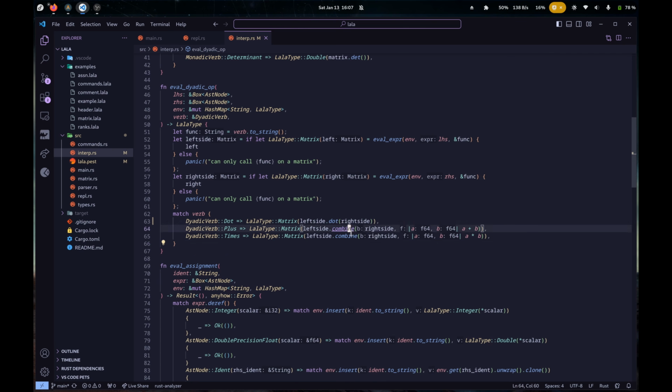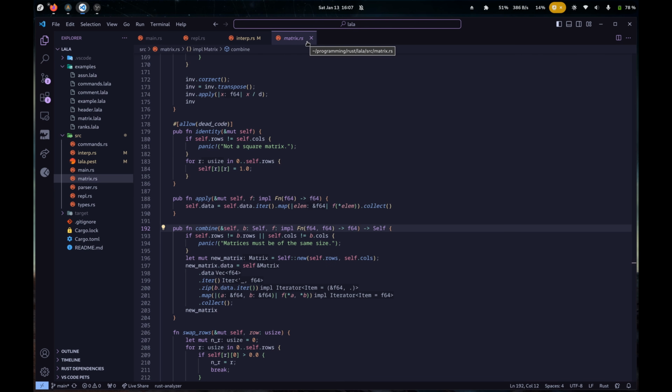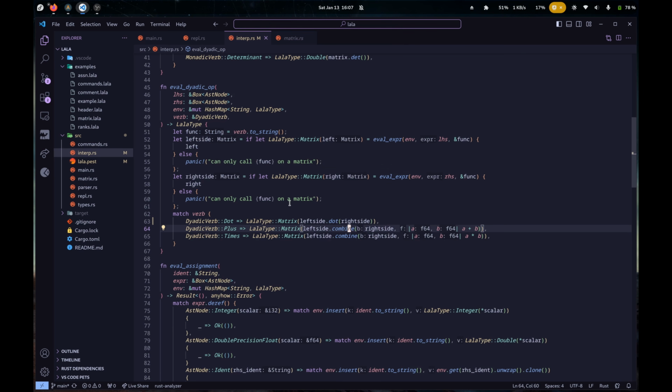I have combine, right, because combine can do anything I really want it to do with two matrices. I could even apply some function on matrices. And if I ever want to do a monadic operation, or no, I guess this would be dyadic, but I'm scaling it. So instead of matrix multiplication, it'd be like 2 times some matrix. I could do combine with an identity matrix of the same dimensions as the matrix I'm using, and then I can just scale the identity matrix by that scalar. Yeah. That's pretty much all I wanted to say about that.